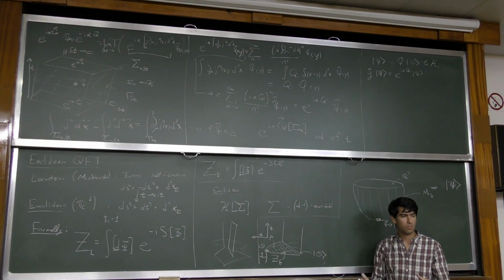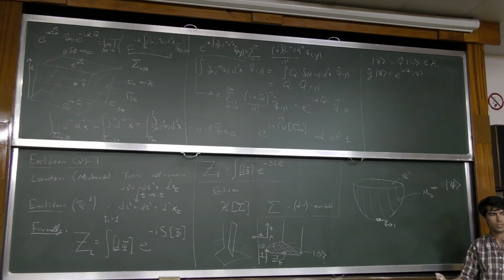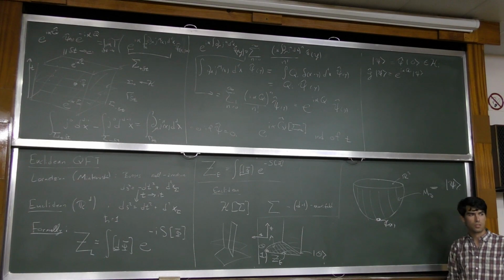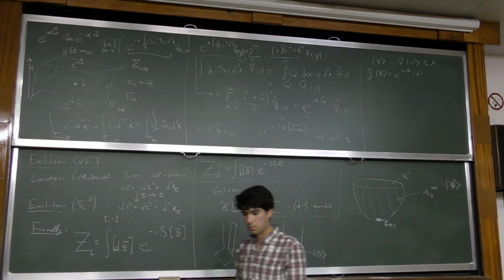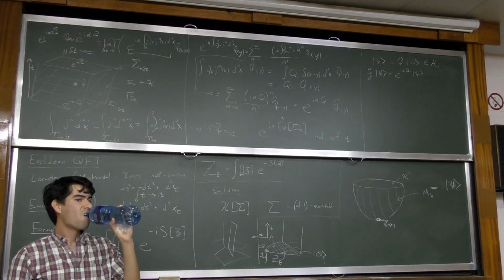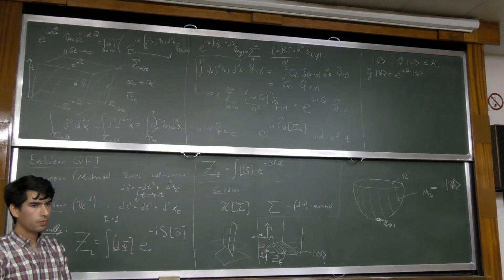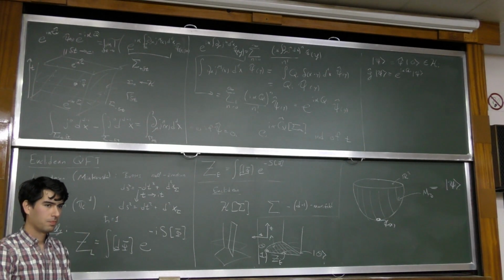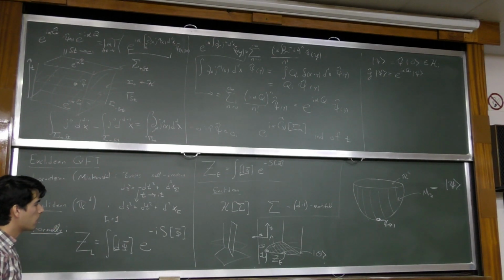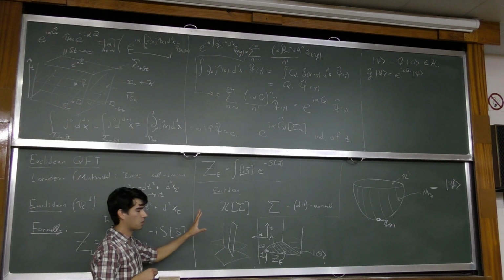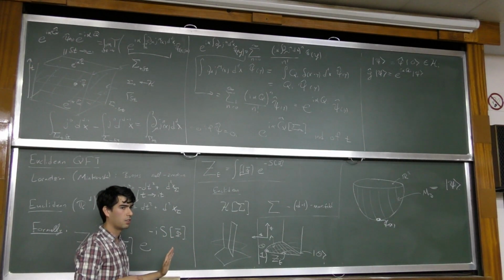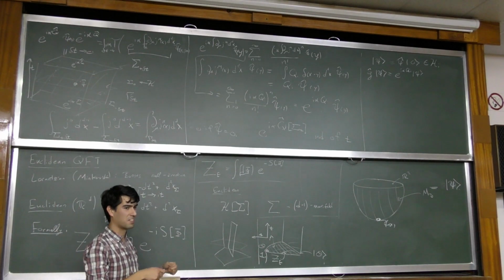So this is one way you can think about quantum field theory in a particular state: you first prepare the state by doing the path integral, and then you time evolve using Lorentzian quantum field theory. So you mean you start off with an ill-defined Lorentzian path integral, then you transform time to imaginary time, now you have a well-defined path integral which you can compute, and then you transform back? Is that what you're saying? That's not what you're saying. I think what I'm trying to say is that Euclidean quantum field theory is a tool that gives you a Hilbert space and a way to construct it explicitly. And then you can try to do the normal things you do in quantum physics after you've constructed the states.